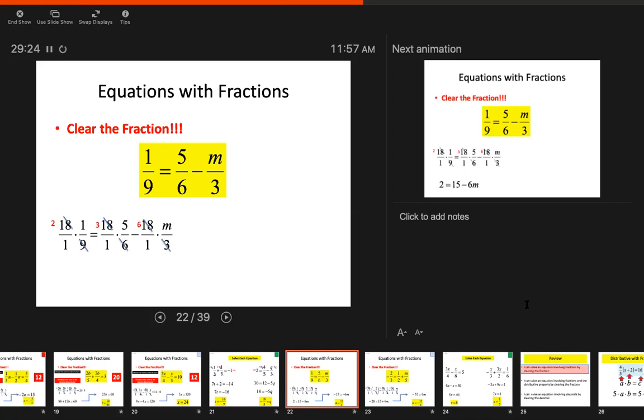2 times 1 equals 3 times 5, minus 6 times m. I'd much rather solve that equation than that thing. Chris, you just walk me through. Tell me what to do to both sides. We're getting rid of the negative 6 or the 15? No. So what do we do to both sides? Are we adding or subtracting? Oh, that's right. We are subtracting.